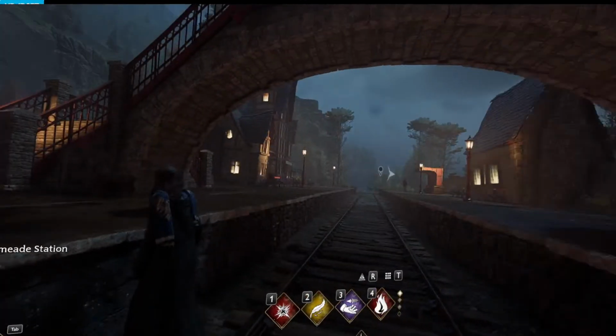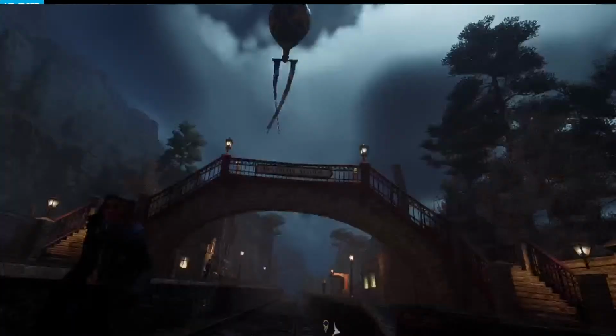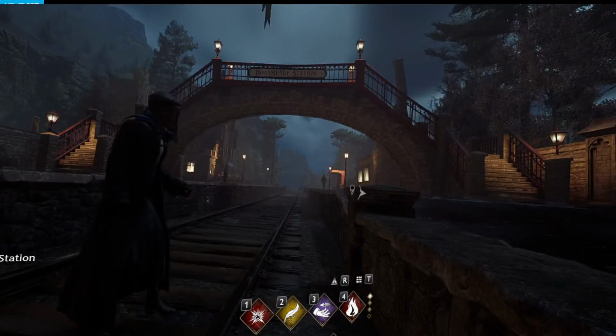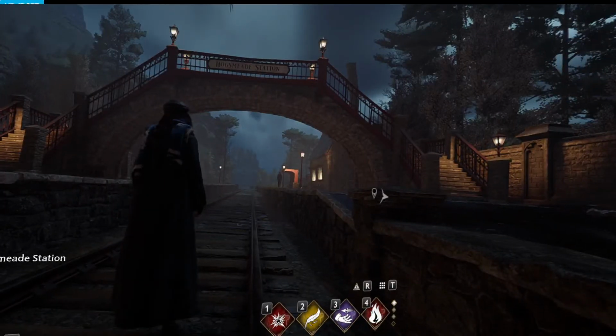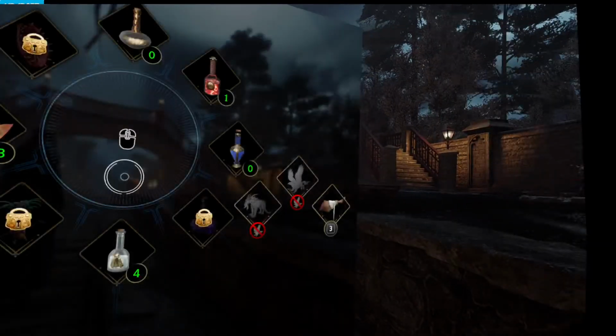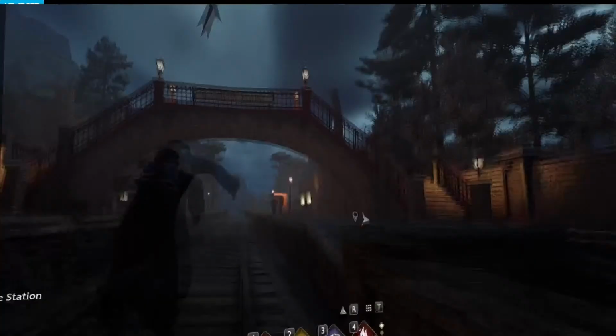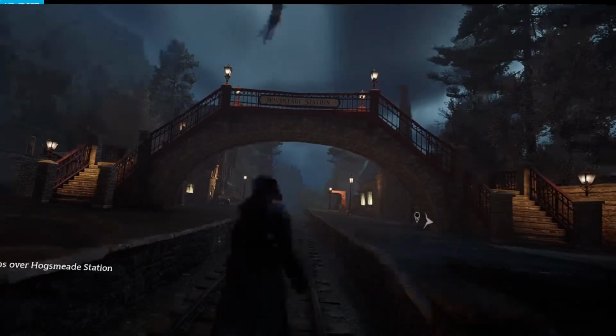Oh, is the dark wizards and witches up here? Right, so yeah, I'll be honest, it's probably not the best idea to stay on the train line. I mean, it might well be worth coming back to this at a later stage.